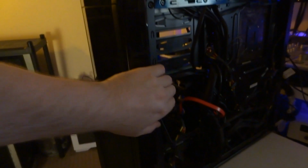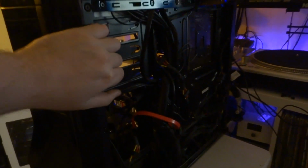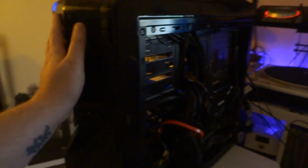The case is just brilliant. It might not look to everyone's taste, the kind of design of it, but the space here for cable management is just phenomenal. Way better than the GameMax case I've got there. And yeah, I think I can make a really nice main day-to-day system with this, and then use my cheaper case, which I think is a CIT, can't quite remember, Nova maybe, might be the model. It's been a while since I bought it, but yeah, I'm going to keep this.